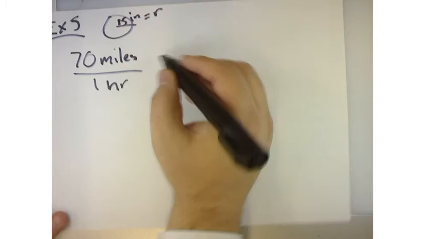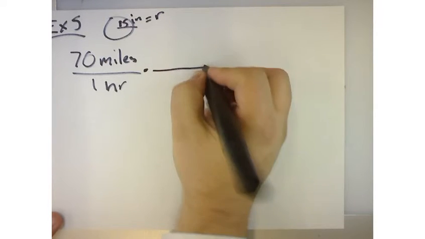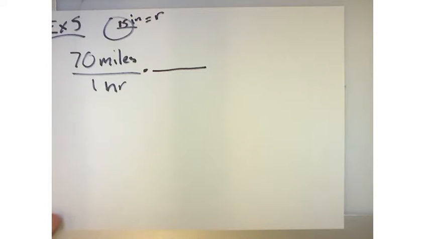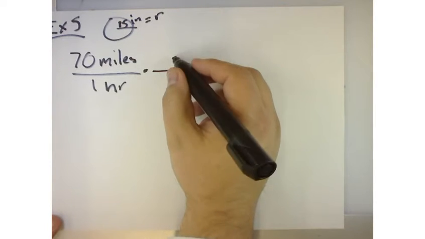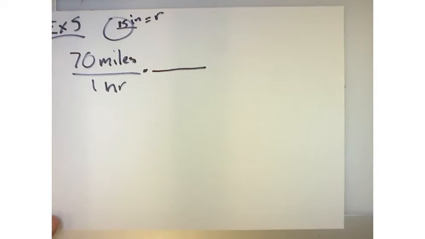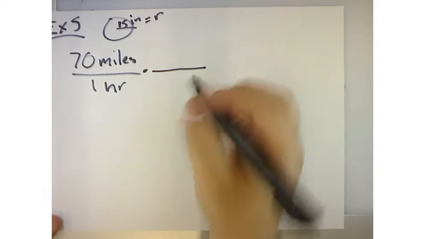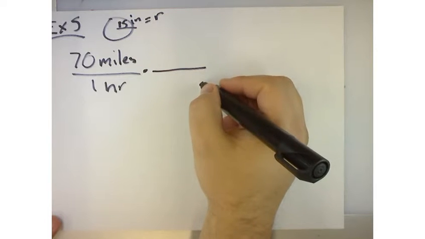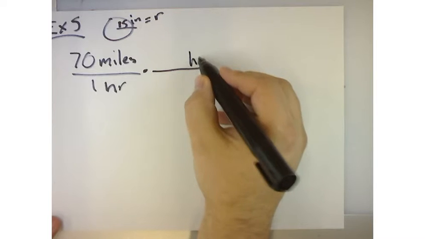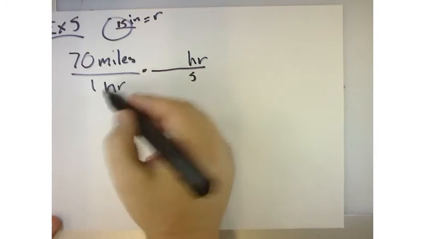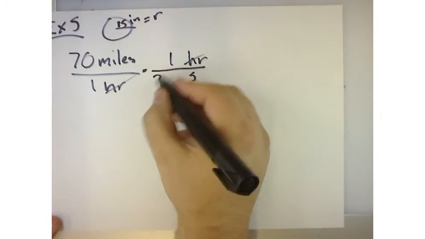So let's do the time first. How many seconds are in an hour? Does anybody know off the top of their head? 3,600. So I could write this as 1 over 3,600 or 3,600 over 1. What should I write where? Well, let's start with the units. Do I put hours on top, seconds on bottom, or seconds on top and hours on bottom? Hours on top. How come? Because, yeah, we want to cancel, right? So 1 hour is equal to 3,600 seconds.